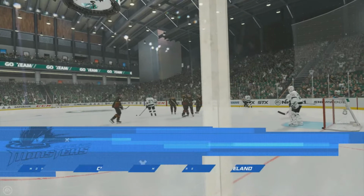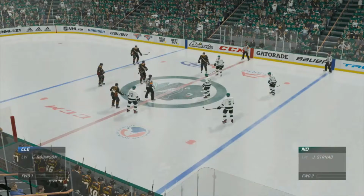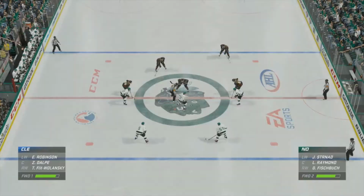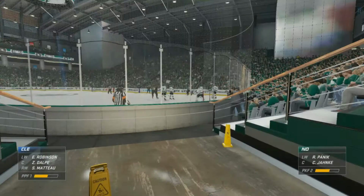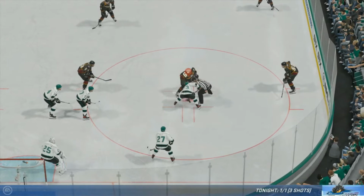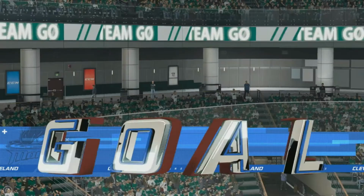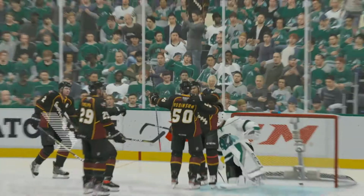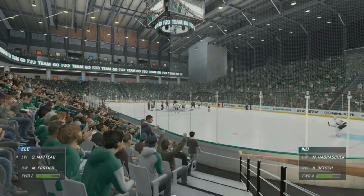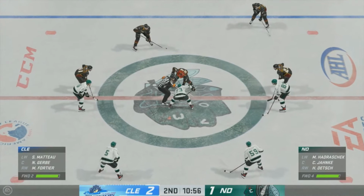Cleveland ties it up 1-1. Awful defensive work from the North Dakota Hawks, leaving the slot wide open. And the Monsters tie it up 1-1. In a shifty little play where you're trying to get to the puck, you get your stick in the wrong spot, he steps on your stick and there's nothing you can do. Alright, deep face off, lost the face, I'm going to step up here again. Oh my lord, the Hawks are absolute pylons out there. The Monsters are buzzing. The Hawks look tired, slow, and Eric Robinson makes it 2-1 with his 7th goal of the year. Our crowd is still cheering, but they have nothing to cheer about.